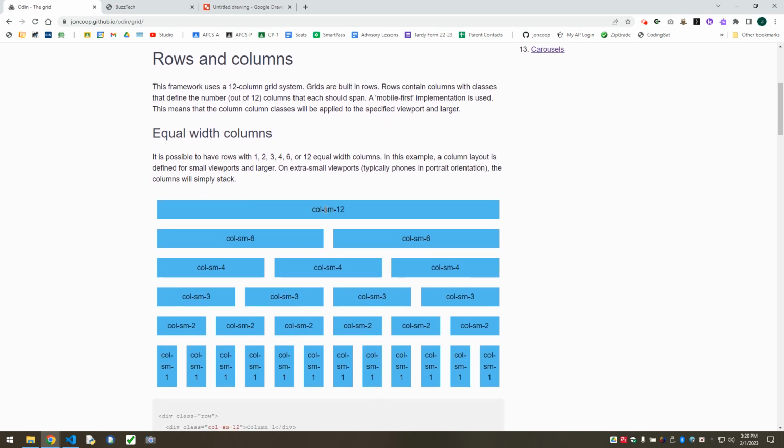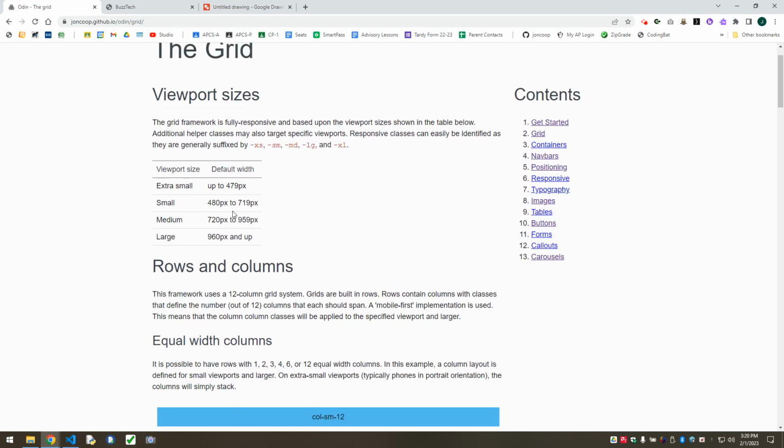So what's going to happen here is, if we have an SM6, this column's going to span 6 columns on a small screen or larger, so anything bigger than 480 pixels. But as soon as we get below that, it's just going to stretch all the way across.